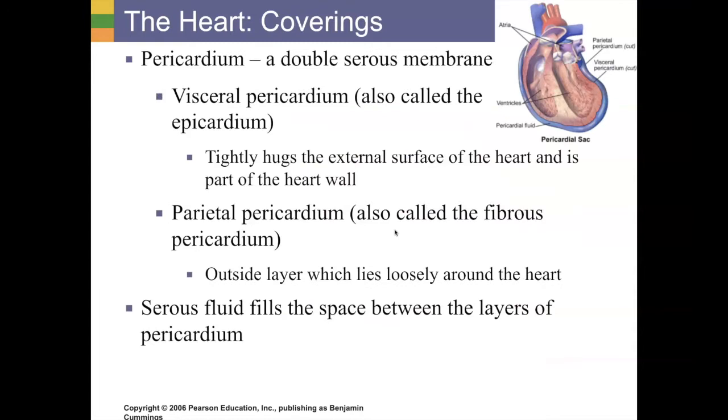So our heart itself, as it's pumping blood, has these coverings over it to help protect it as it's doing that. This is a type of connective tissue. It connects the heart, holds the heart in place, and also helps it do its job. And this covering is what's known as the pericardium. There are two main layers of this pericardium.